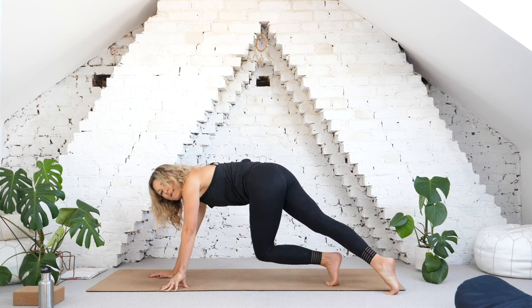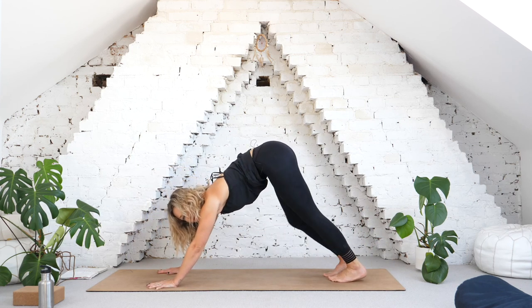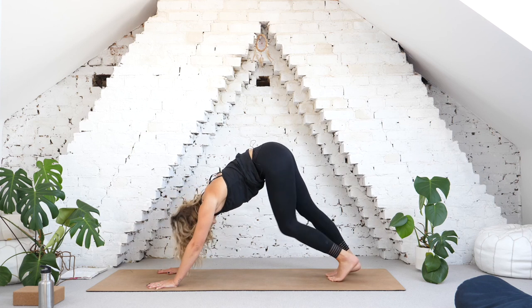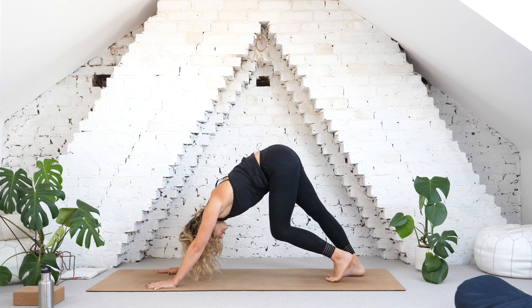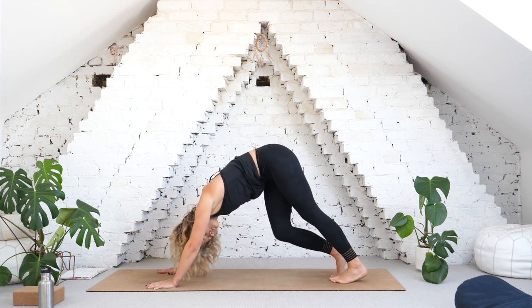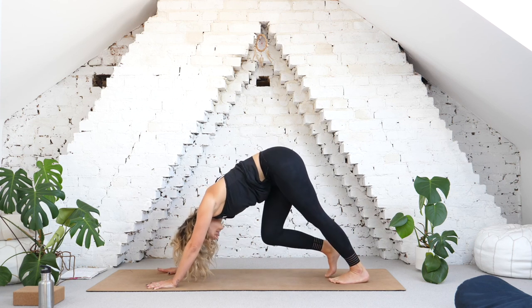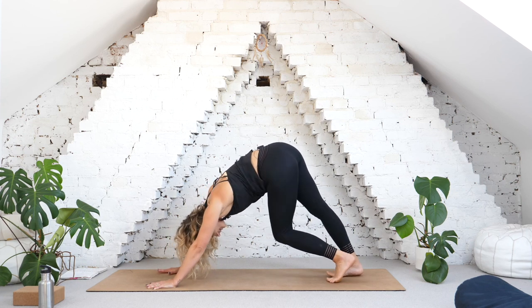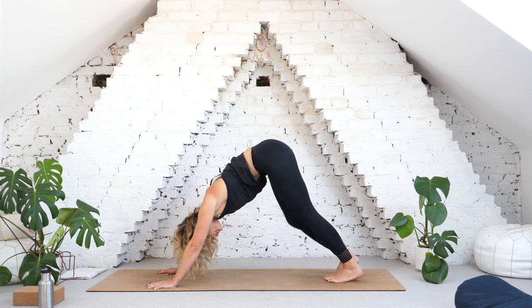So then we come back into a downward facing dog pose. You're probably facing the other end of your mat now. So take a moment to breathe. Find your downward dog. Maybe have a little rock and a sway, a few spirals in your downward dog and notice how the spine feels. Breathe in. Breathe out. Well done, everybody.